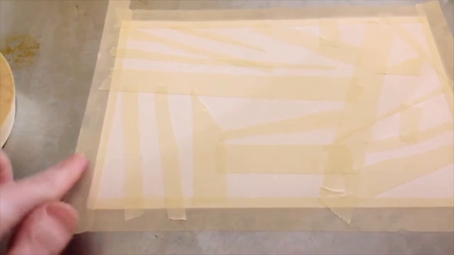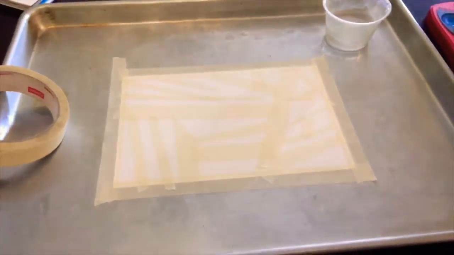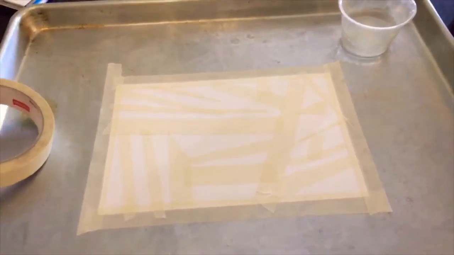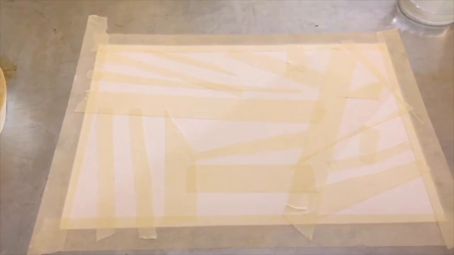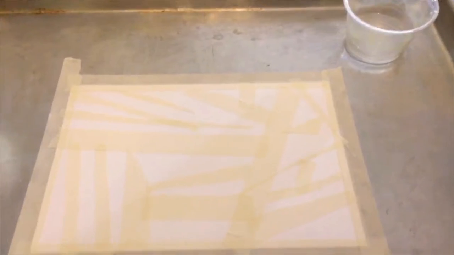First, I tape the paper down all the way around. I'm using a cookie sheet or sheet pan to be able to hold that down. And then that way we don't have a big mess everywhere. It keeps it kind of contained. I've got my little cup of water there.